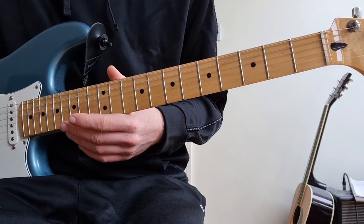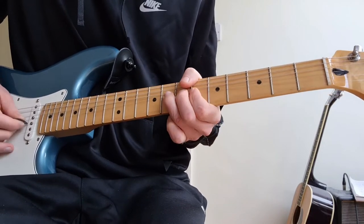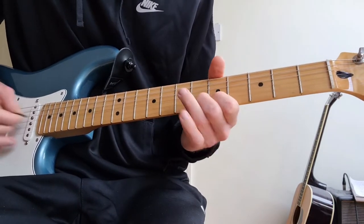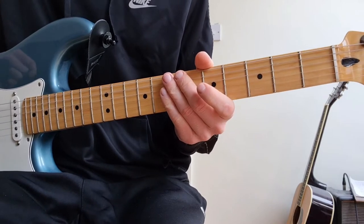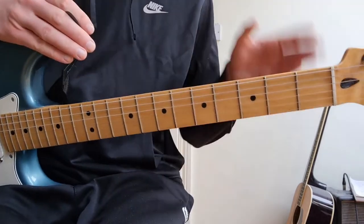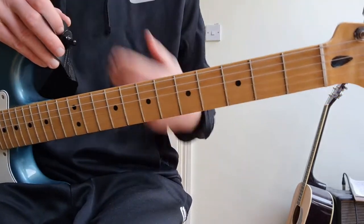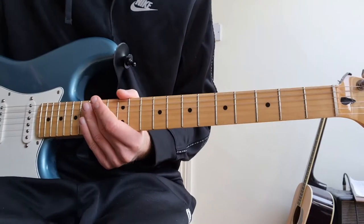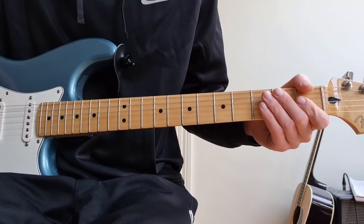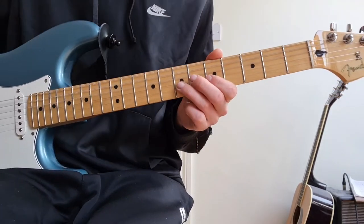So the next part, I'm going to skip them for the minute. I will do them parts a little later on in the video, but I think I'm going to give you the verse and the chorus chords now. So if you're comfy with them, you can then go on and learn these other parts of the song. Because the solo parts, this is actually a nice one. If you're someone who's just getting into lead guitar, this is a nice one to get into, because the entire solos are all built around the same sort of idea, I suppose.